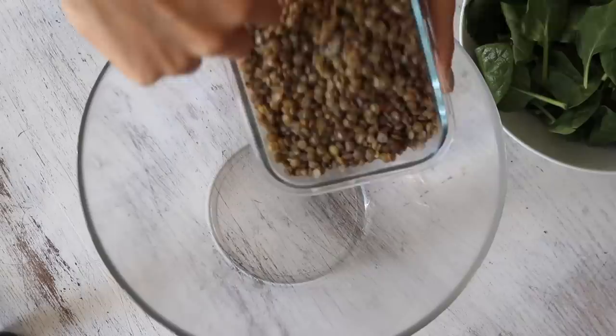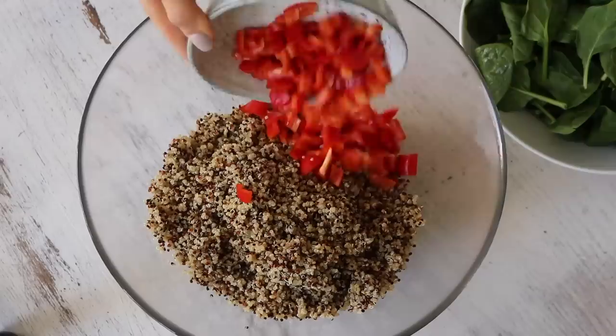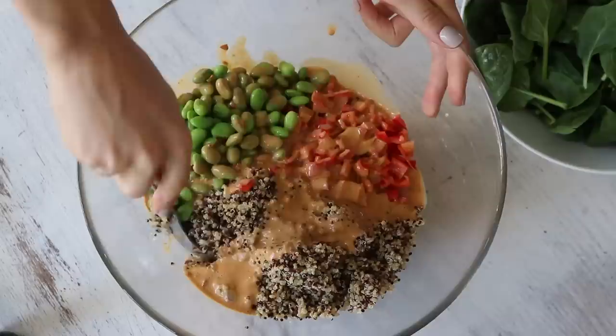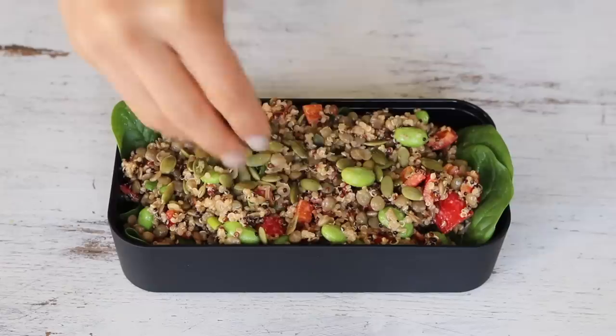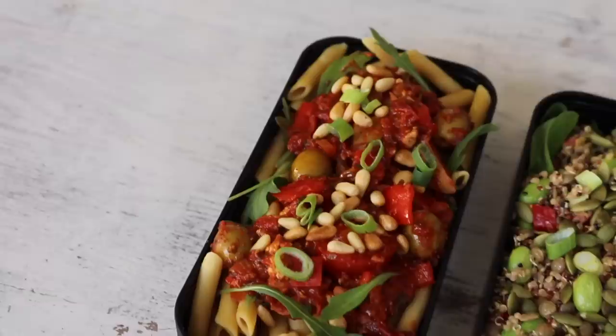Now in a large bowl, we're gonna add the lentils that we pre-cooked, as well as the quinoa, some diced bell pepper, and some edamame. Then we're gonna drizzle on the dressing and toss everything to combine. To our bento box, we're gonna first add some spinach, and then top it with the salad mix. Finally, we'll sprinkle on some pumpkin seeds for that extra protein and garnish with some scallions. Combined, these two bento boxes host 8 protein-rich ingredients.